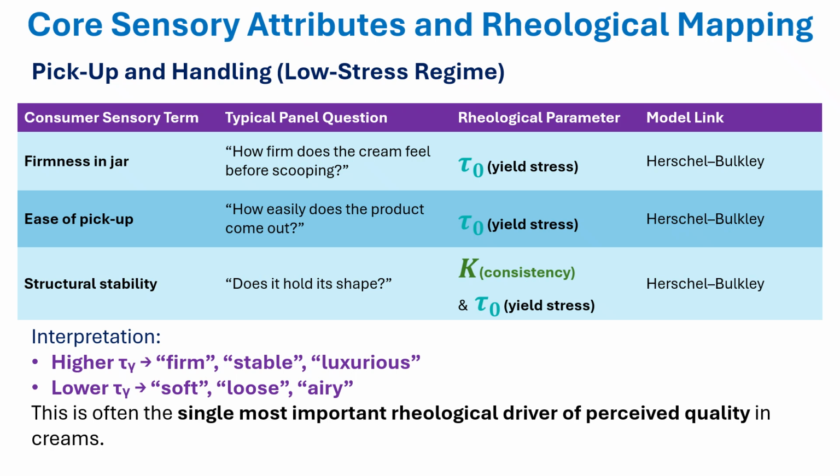This is why the Herschel-Bulkley model is particularly useful for creams and ointments. It includes a yield stress term which allows us to describe whether the product behaves like a soft solid at rest before it starts to flow. The key point here is that consumers are making a judgment before any real spreading happens. That judgment can be linked directly to measurable rheology parameters. If we control the yield stress and consistency in a formula, we can design how the product feels the moment the consumer touches it.